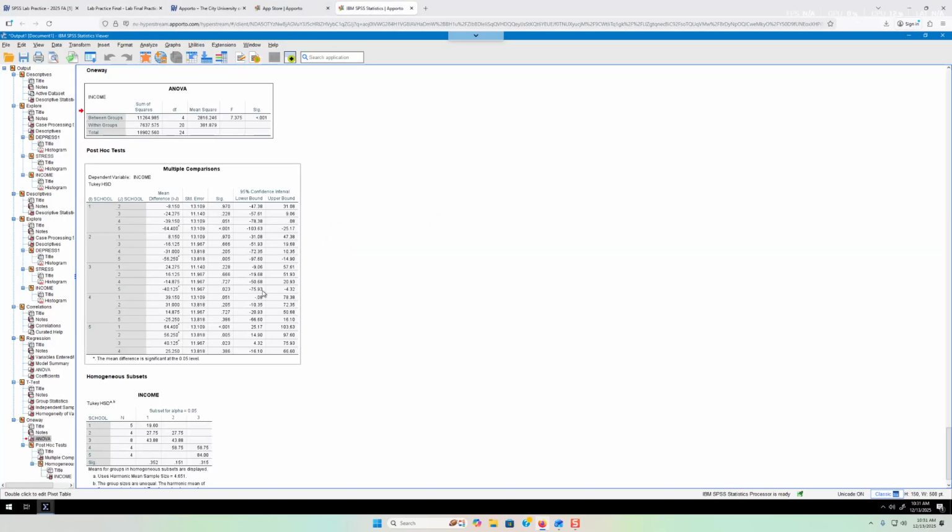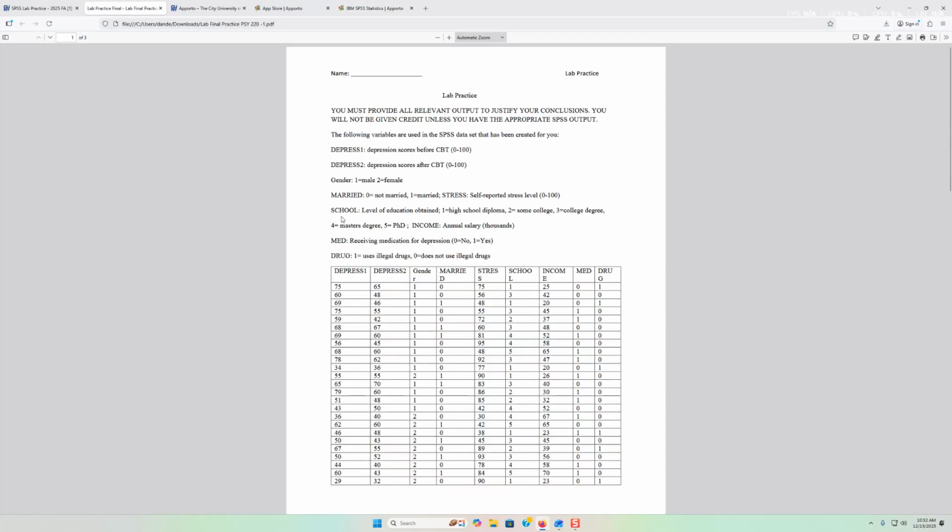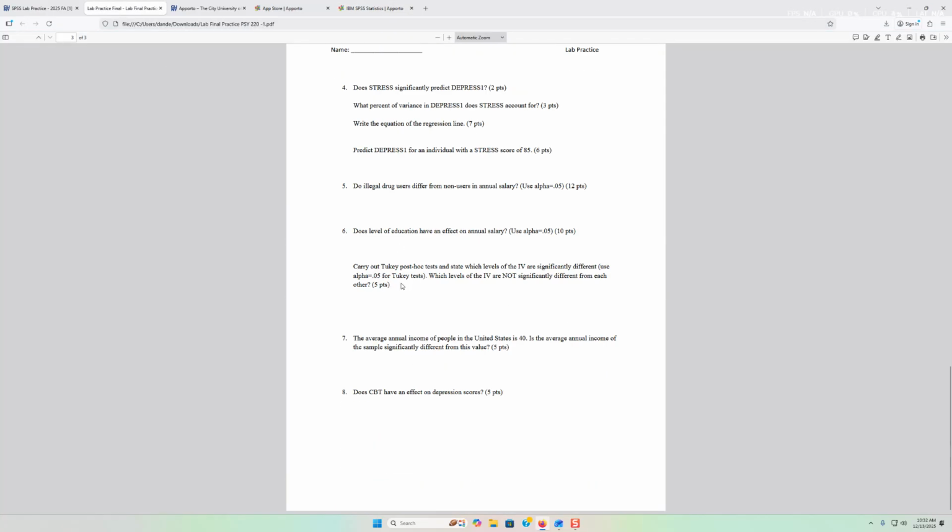Let's go back to this. So you want to say group 1 and 5 are different, 2 and 5. So 1 and 5 is high school and PhD is different. Some college and PhD is different, and a college degree and PhD is different in terms of salary. And then between master's and PhD, no difference, right? Now, 1 and 5 is the same as 5 and 1. So there are duplicate values in here because 1 and 5 and 5 and 1 are the same comparison. So just count them once. And that's number 6.